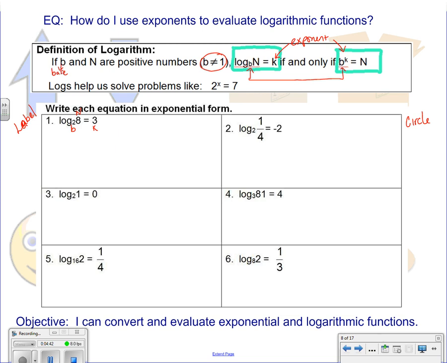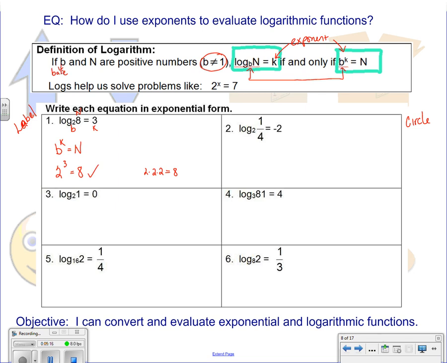And then my mnemonic that I use is bacon. If I know what my b and my n, my n, and my k are, then I can make some bacon, because I love bacon. So when I make bacon, this is saying that 2 raised to the third power is equal to 8. And sure enough, if I do 2 to the third power, that's 2 times 2 times 2, it does come out to be equal to 8.